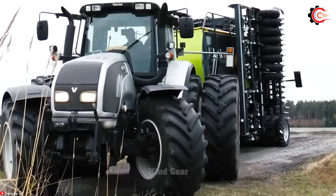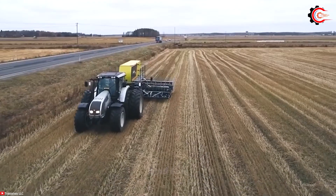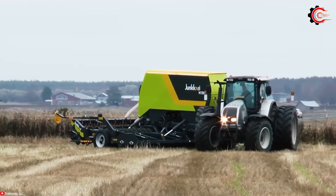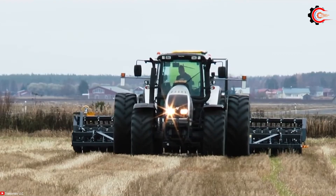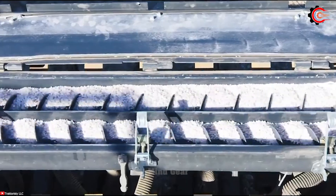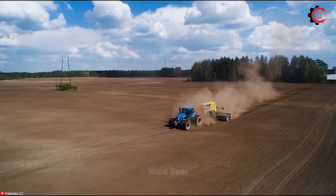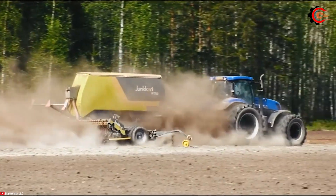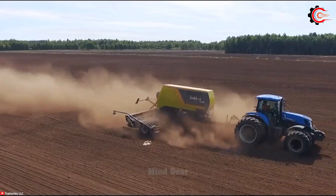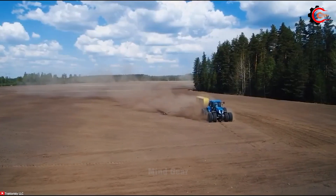In the modern agricultural industry, precision and efficiency in seed drilling are crucial for increasing productivity and profitability. The Junkari W700 proudly boasts an impressive working width of up to 7 meters, offering a significant opportunity to enhance seeding efficiency. Its double disc coulter unit ensures precise seed placement at the desired depth and proper furrow closure across different soil conditions.